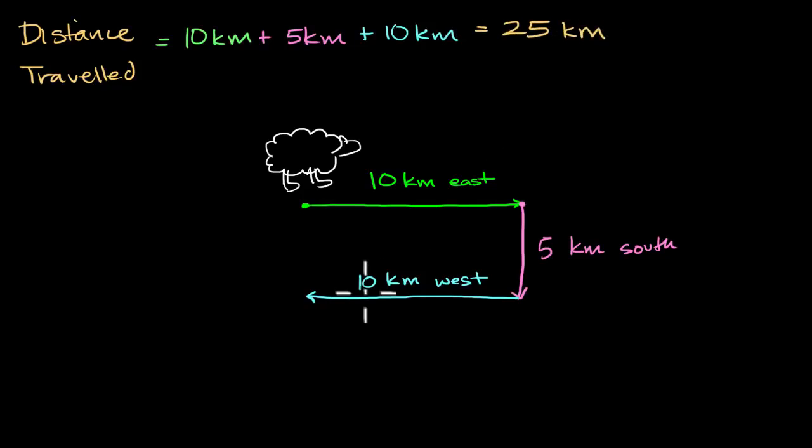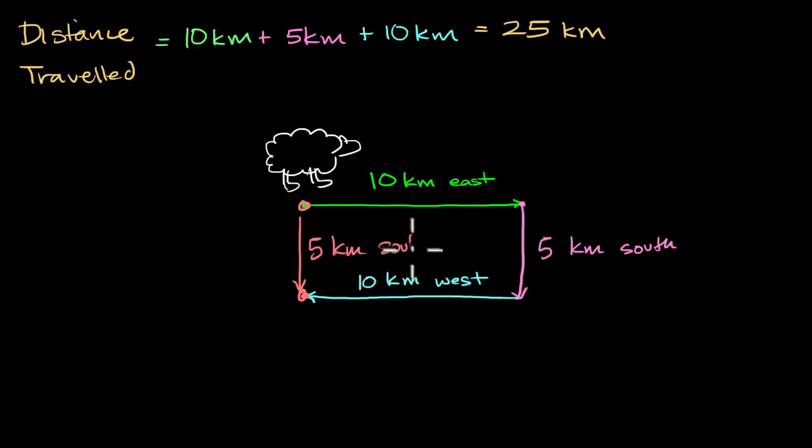That would be 25 kilometers. So some of y'all might have said that the sheep traveled 25 kilometers. If that's what you came up with, what you calculated is the total distance traveled. Now some of you might have said, wait, hold on a second. The sheep was here before, and then it ends up right over here at the end of its journey. And so its change in position is it would have moved a net 5 kilometers south. From this point to this point would have been 5 kilometers south.